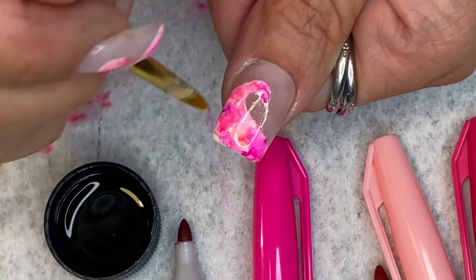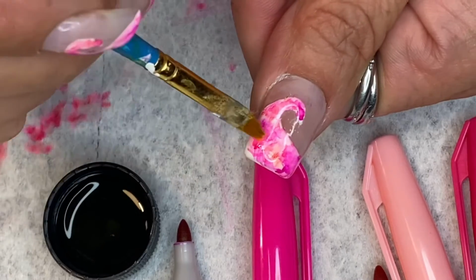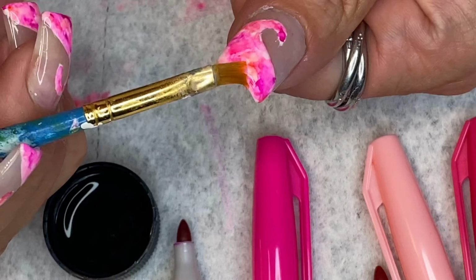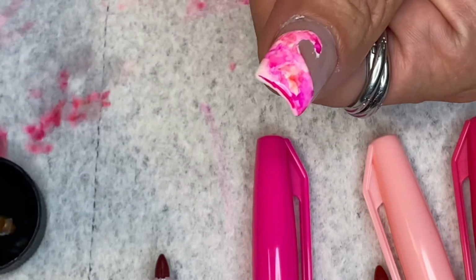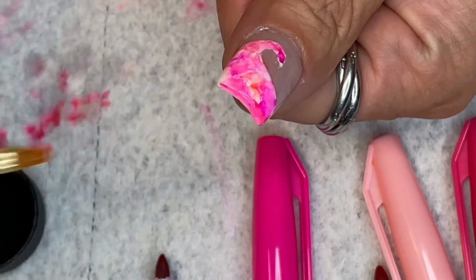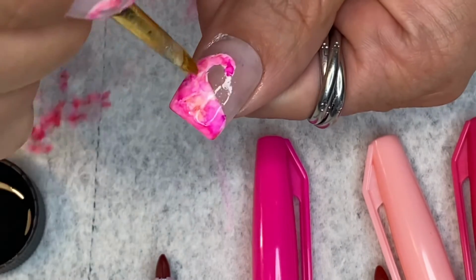And if you go like this and just dab and you wait a second, you'll see it open up a little bit. And then you can go in and fix it like that to make it look more like a marbling. Go down the bottom part so we cap it. If it doesn't get capped, just color the end like that. Hopefully you're seeing that. And then just do the end like that. And just be having fun. Isn't this fun, you guys?